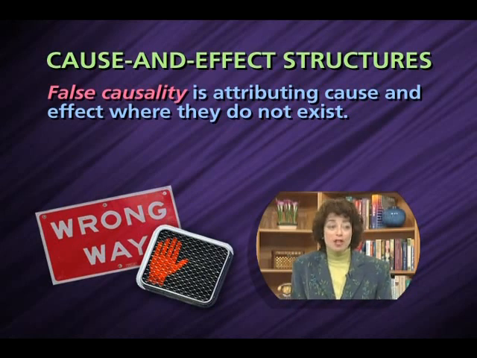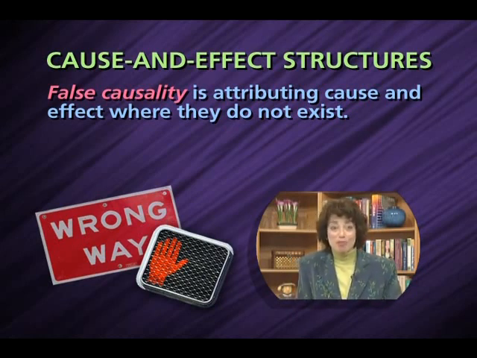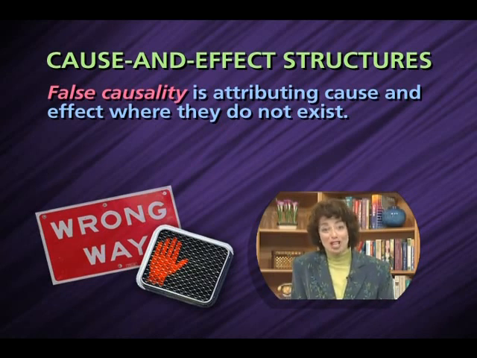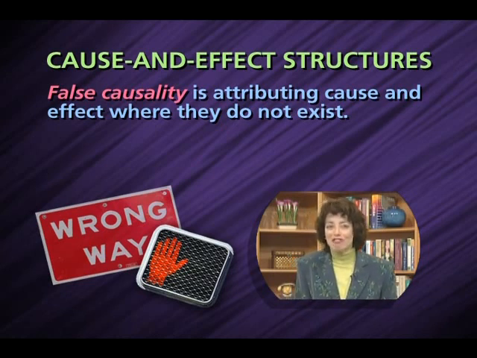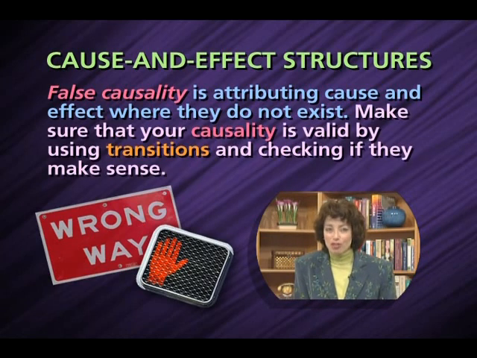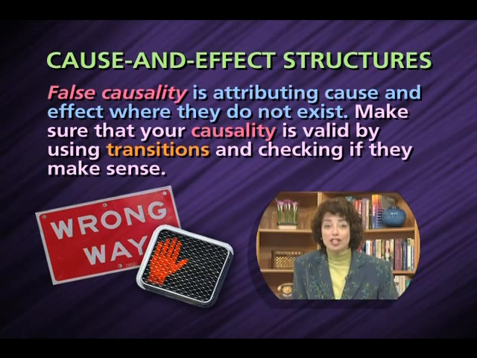For example, you're walking down the street and you find a penny and you pick it up and the rest of the day everything goes your way. And so you work out a cause and effect. Everything went my way because I found the lucky penny. Probably not valid causality. Probably things went your way because you had planned them carefully, because other people helped you achieve your goals, because you had everything set up for success. So make sure that your causality is valid. And you can do that by putting the transitions in and checking if they really do make sense. Did this really lead to that?